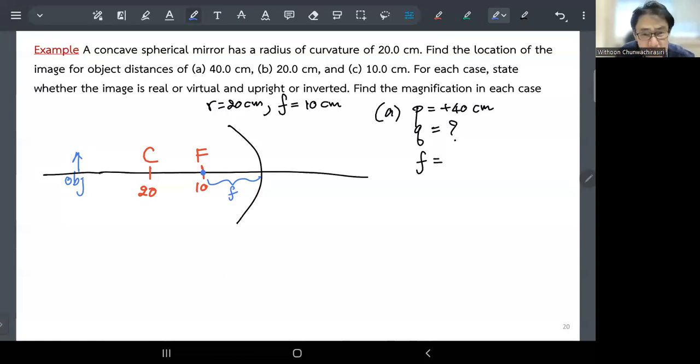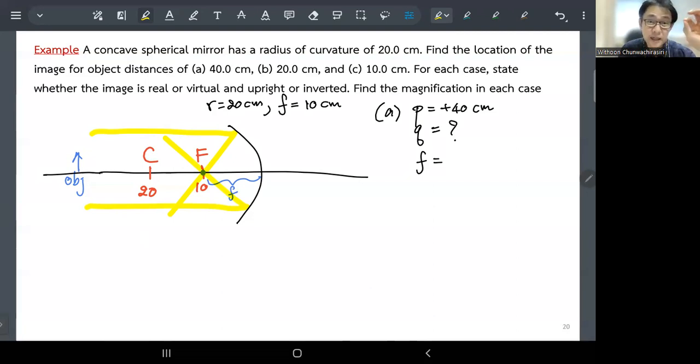Yeah, it's supposed to be positive. Why? Because we already learned that if you send in the light, it's supposed to cross there. That is a real focal point. That was the reason why we call it a real focal point, because it's the place where the light is supposed to cross each other for real. So that's why we are going to use this to be positive 10. You can mark 10 to be positive 10 focal length right there. Cool. That's how it's being used, guys.